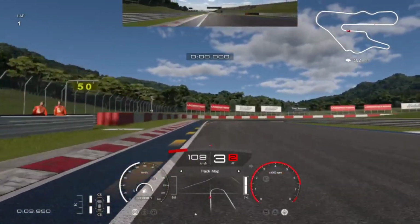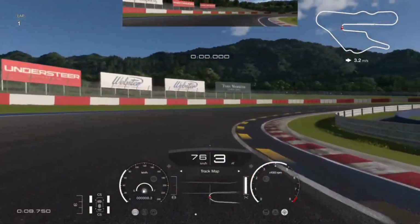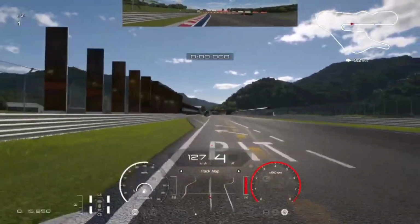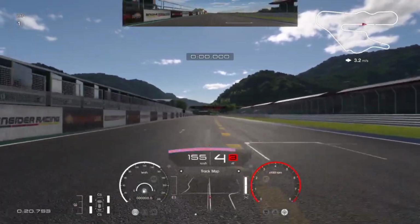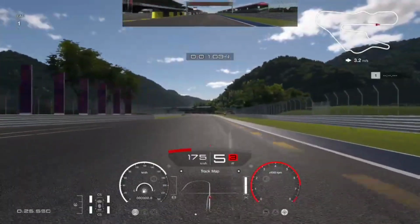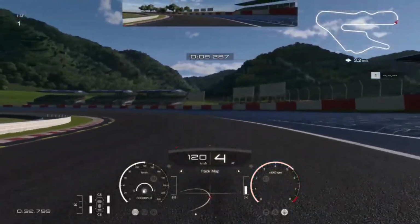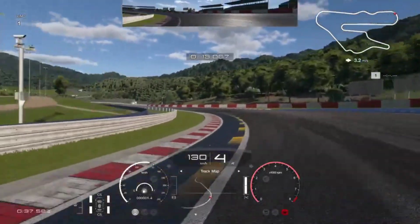So before we actually swap the engine, I just want to take the car out standard and see how it feels, how it handles. Now with zero traction and comfort soft tires, this car refuses to slide. I mean, you can get it to put its back out just a little bit, but that's all you're gonna get. There's no sign of the car sliding, and I feel it is gonna be the complete opposite once we throw in the LT5. By the time we reach the end of the straightaway, we hit over 180 kilometers per hour, and that's not very much.